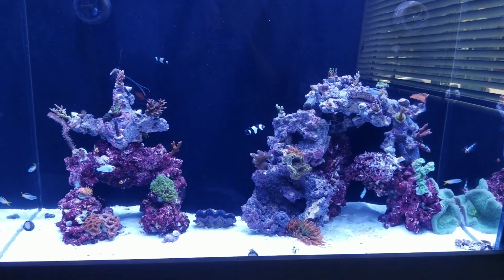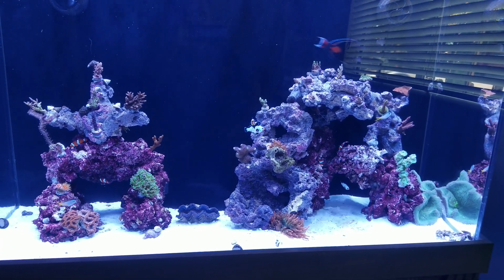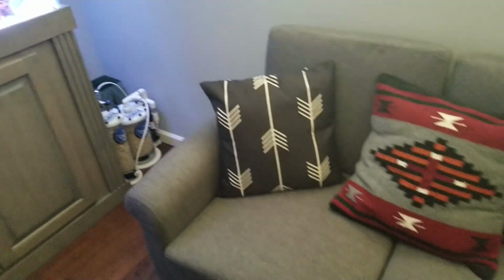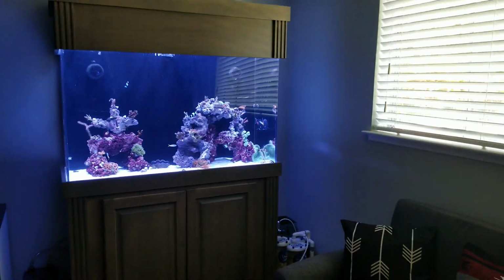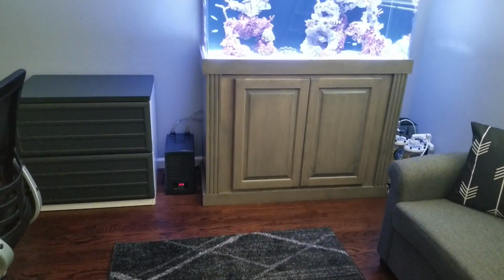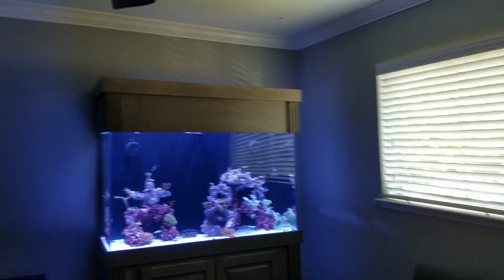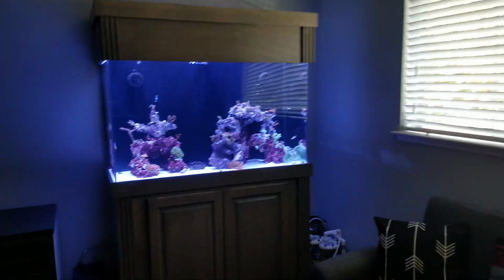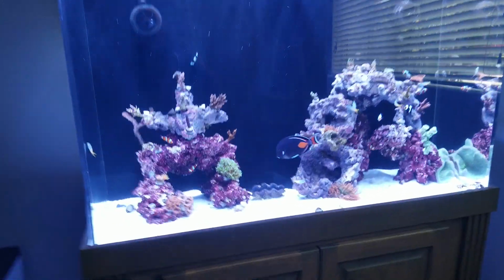At least when I do my work in this room, I can turn my head, or I can sit on this little couch right here and just check out the reef. Nice. Yeah, I just set this office up, turned this room into an office. So I'm going to do more of my proposals and other things here.